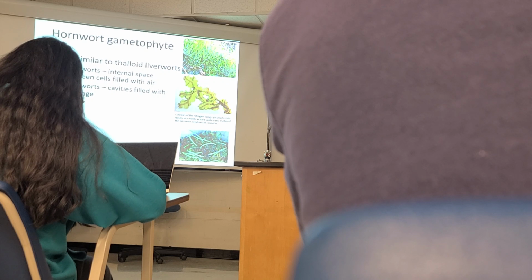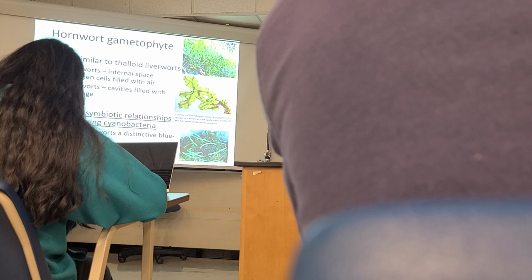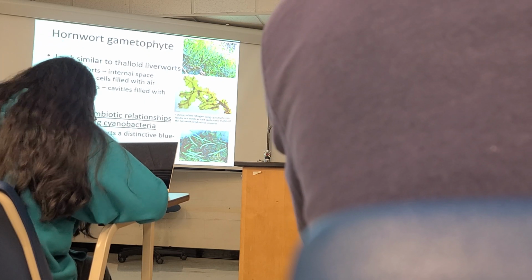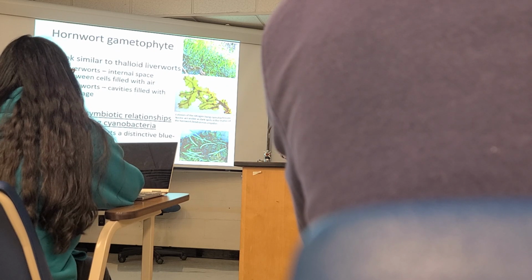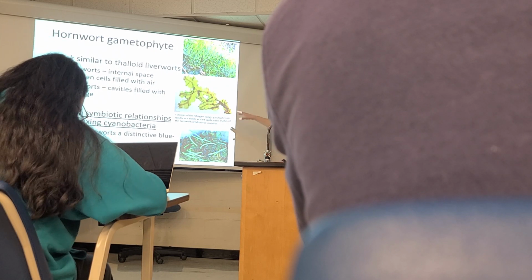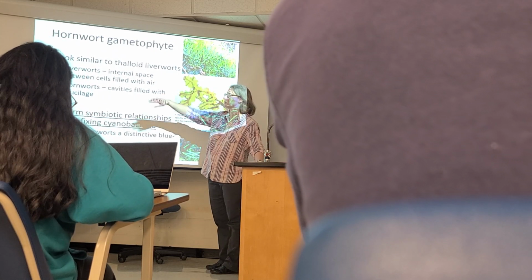And there's going to be something living in there. Okay? All of these species, all hornworts, actually form symbiotic relationships with nitrogen-fixing cyanobacteria. They live in these cavities, mixed in amongst the mucilage. It's one of the reasons why sometimes these hornworts can look kind of bluish, kind of a bluish green here, because the cyanobacteria has that kind of rich bluish green color to them.